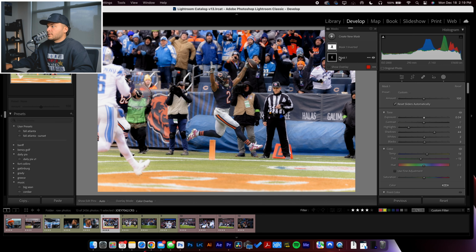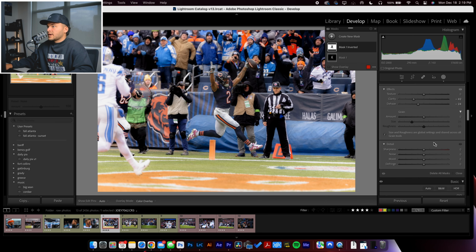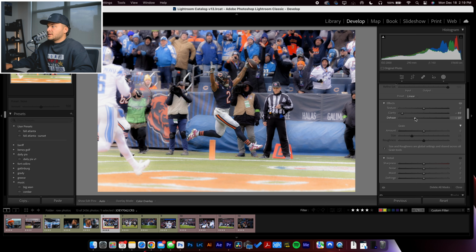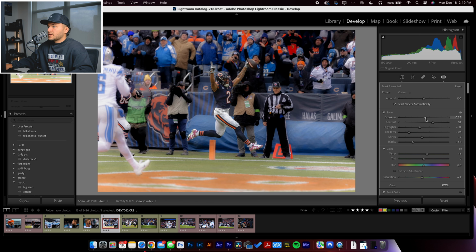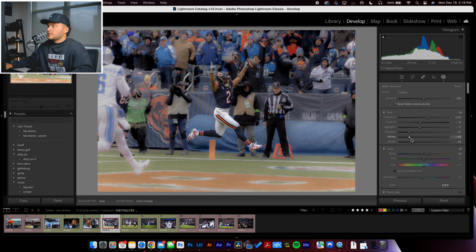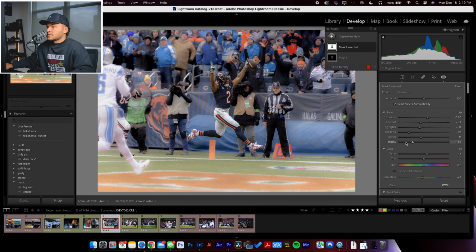We're going to go to the background, and for the background, we're really going to drop that clarity for this one. We want him to pop. Drop that dehaze, and we'll darken it. Going to make this one a very unique look with the haze and not very high contrast on the background, but whenever we make him more contrasted, more saturated, it'll make him pop much, much more.